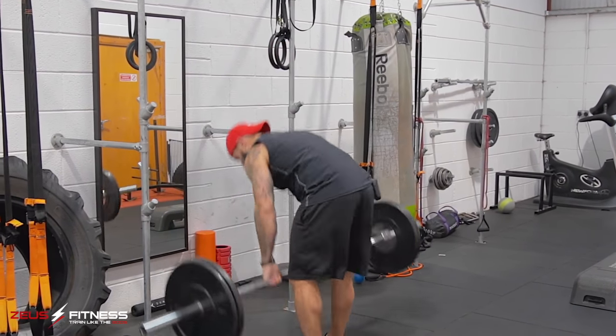And that's a wrap! I make that under ten minutes. So — give me a second — you want to get those gains, you want to get that bulk, you want to hit all those muscle groups, and you tell me you don't have time? I say that's nonsense. All you need is this little circuit. Repeat it as many times as you want, but you hit all your major muscle groups in a very short period of time. Let me know what you think, guys — give it a go at home, and train like the gods!